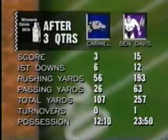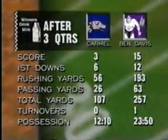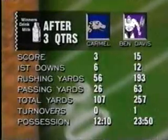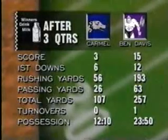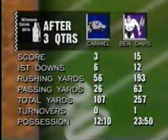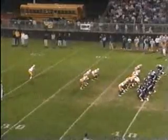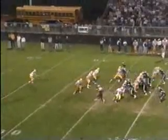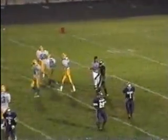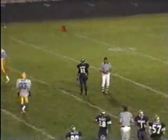And here's a look at the numbers after 3 quarters, and Barry Krause, the rushing yards really jumping out at you. Yeah, that's total dominance right now. And look at the bottom, possession time. 23:50 to only 12. I mean, that's almost double, twice as much. And that'll kill you every time. It's having your defense out on the field way too long. And on the other side of it, that's what you want. You want your offense out there to make more opportunities for themselves to score. Darren Graham fields the punt on a fair catch, and Ben Davis will take over 1st and 10 with a 15-3 lead here just underway in the fourth quarter.